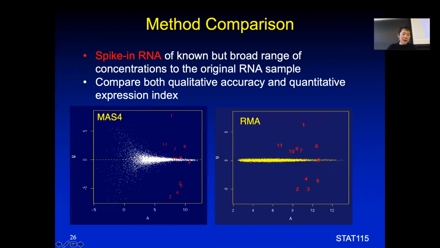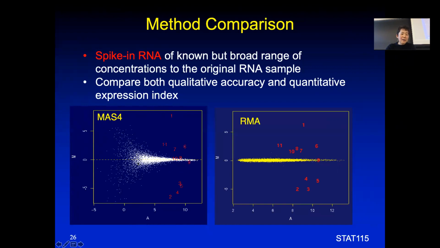You want to ask, so the x-axis, which is A, is the average expression level of this gene, or the geometric mean of the gene, and the y-axis is the difference of expression that you measured across the 2 samples. So remember, these are initially identical samples. So except for the few spike-in genes, you expect the expression level to be estimated to be identical, right? They shouldn't be different.